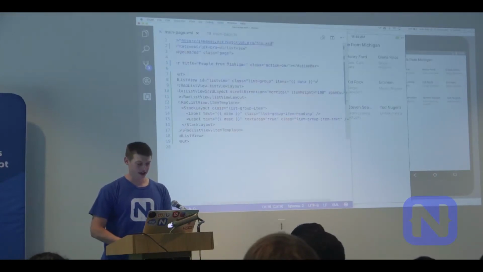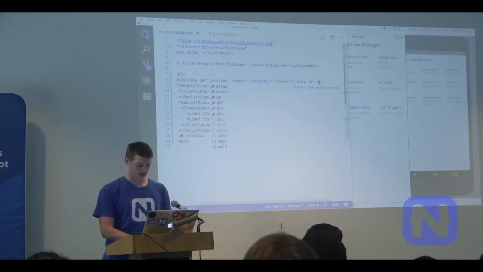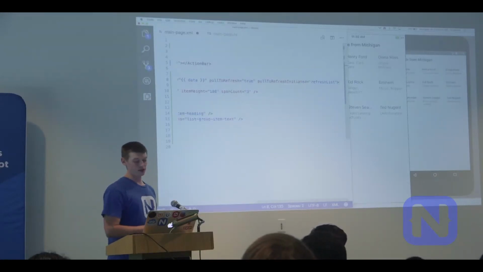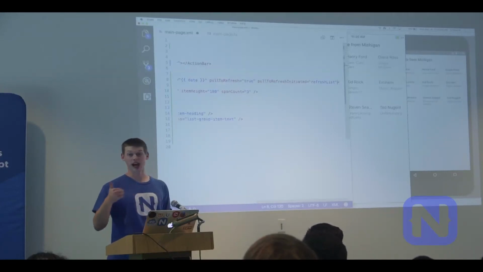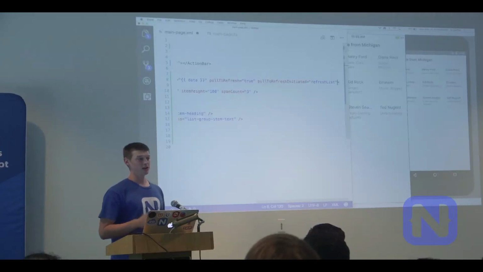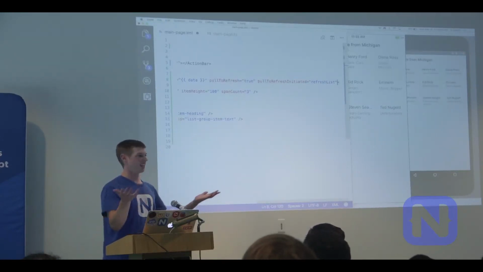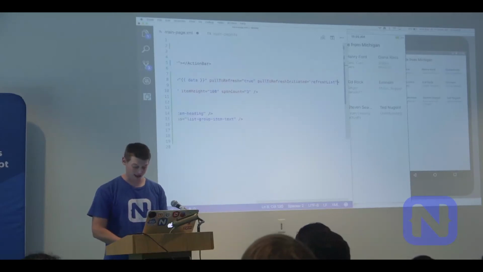The last thing I'll show, just because this comes up a lot, this is part of the keynote as well, is that you can implement pull to refresh pretty easily in these controls. There's a single attribute to turn pull to refresh mode on, and then there's a function you have to implement that basically tells the control how I want to handle it when the user does this. Normally you would call a backend endpoint and actually get some data.